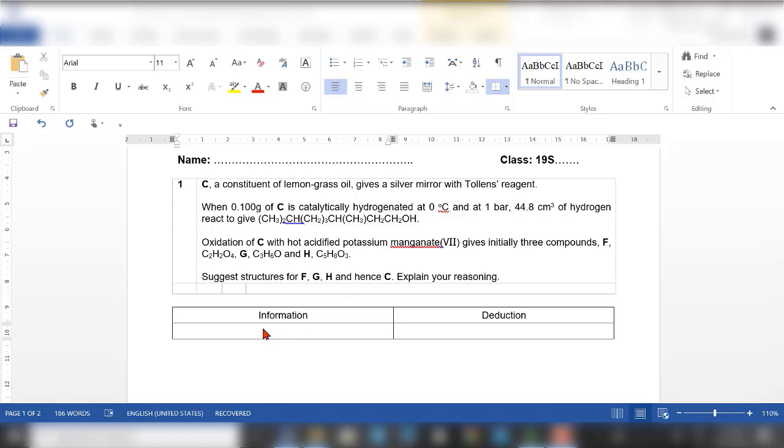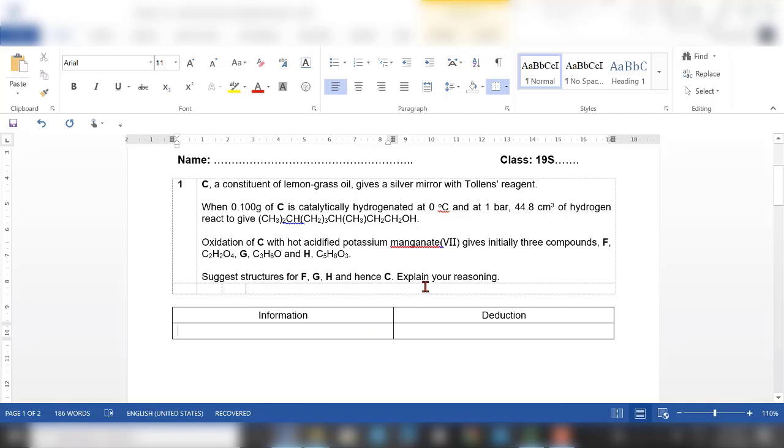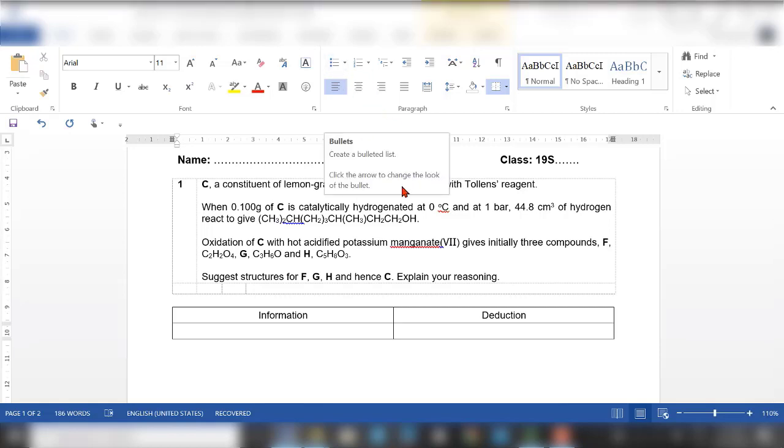Okay, students, I'm just going to do a quick debrief for the structure elucidation exercise 1, question 1. Okay, so first, you probably remember that in most cases, I advise you guys to draw out a reaction scheme, but you might realize that actually question 1 is simple enough to give that a miss.